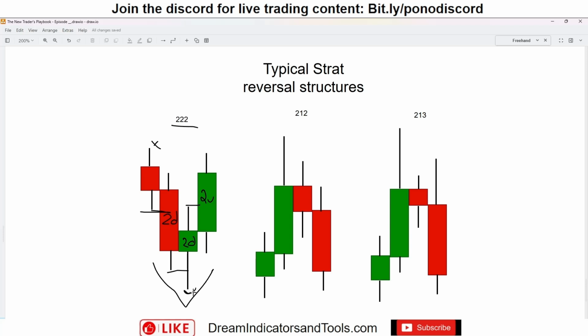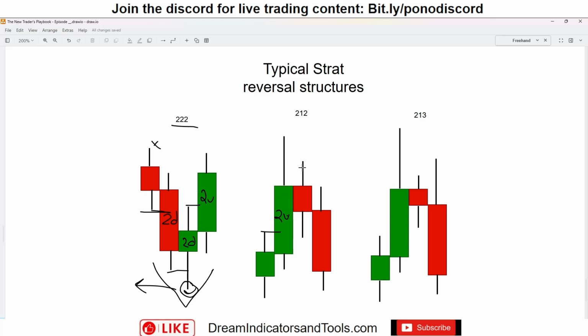Price comes down, but remember, what's really important? Look left, right? So price comes down to this spot and then returns, but there must be a really good reason for price to have bounced off of here. And that's important to keep in mind. Same thing over here, right? Price goes up. We now have a 2 down, or 2 up, excuse me.